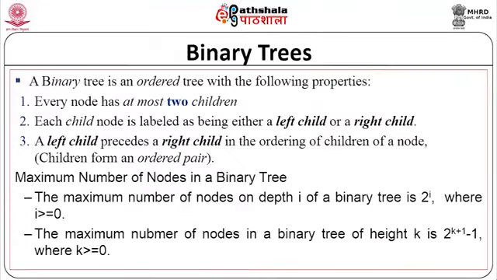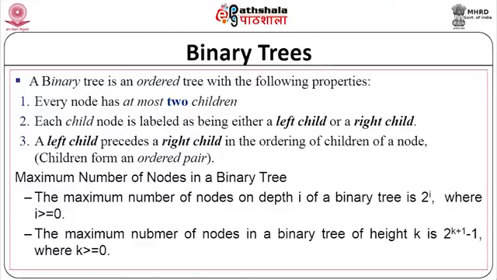Now, binary tree is an ordered tree with the following properties. Now, in general tree we basically called it the leftmost child, but actually there is no order to the children of a general tree. The order is not specified because we do not know how many children it has. Though when we spoke in the last module we did talk about the leftmost child, we also spoke about first child, but there is no designated ordered concept to the general tree. So, a binary tree is an ordered tree with the following properties.